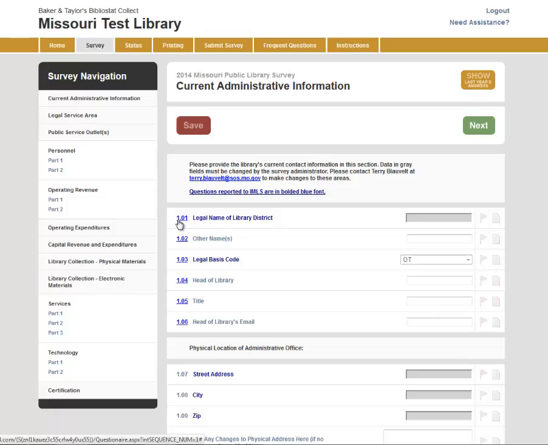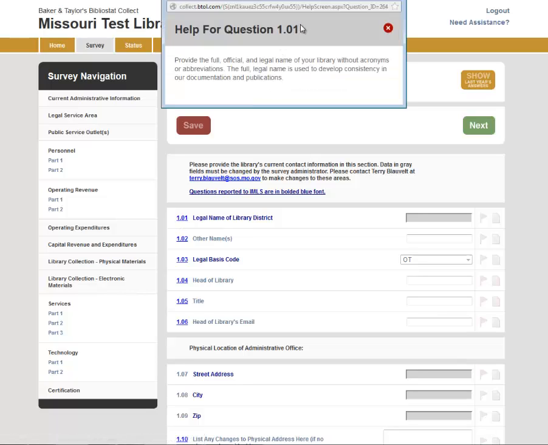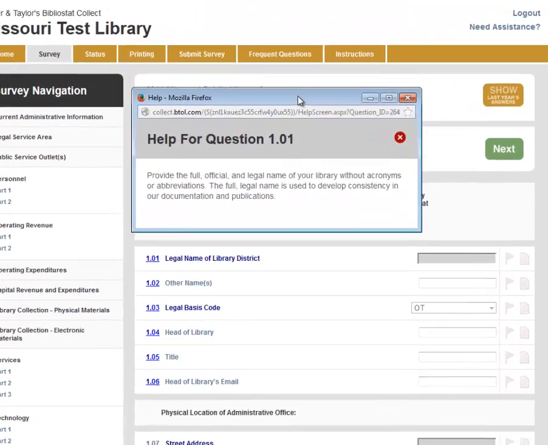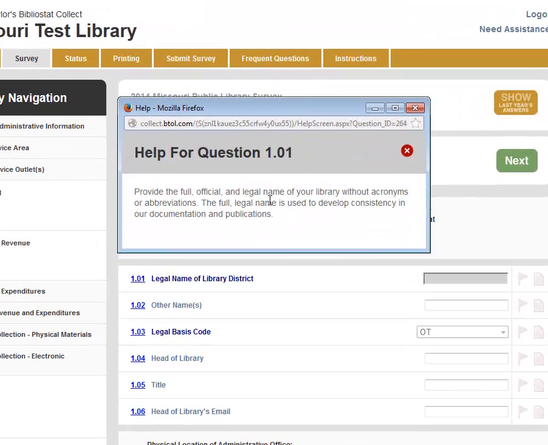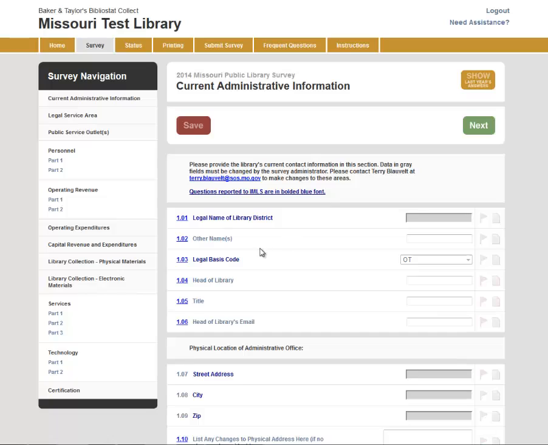The numbers, when you look at them, have an underlined section underneath them. If you click on those, it's going to bring up the dialog box that is the help or definition for that particular question. So when you click on that, it's going to pull up this explanation, and if you have a question about what the question is asking, you can first check this, and if you don't come up with an answer, then you need to email me.